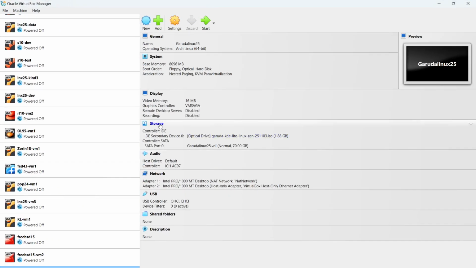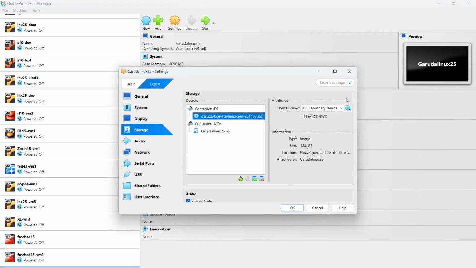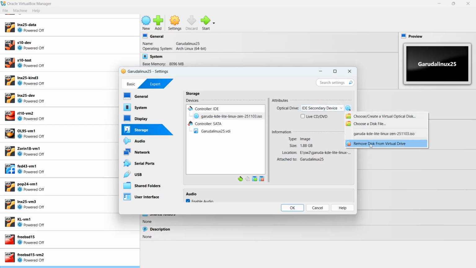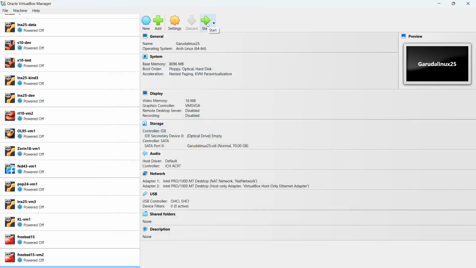Because the ISO is not removed by default, click on this ISO file, then you need to remove this one. Okay, then you can start this machine.